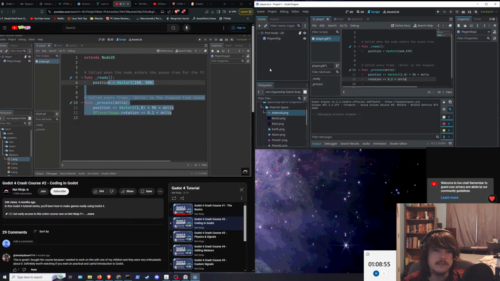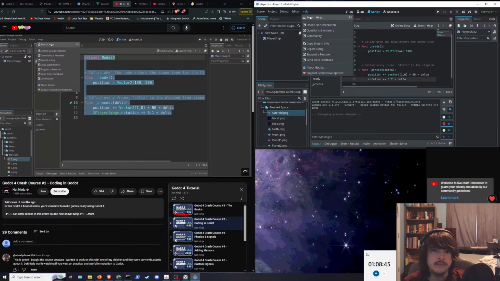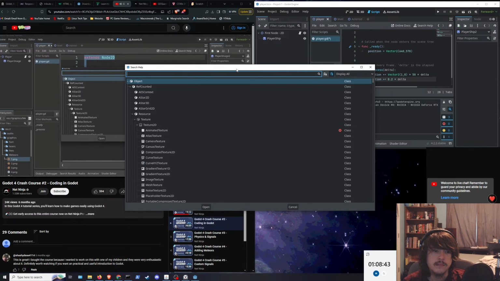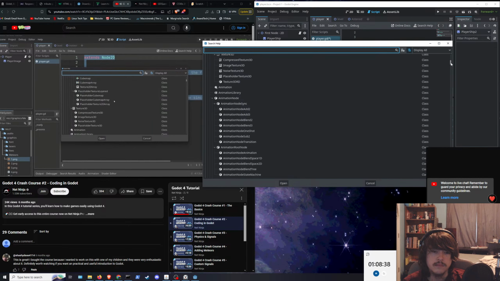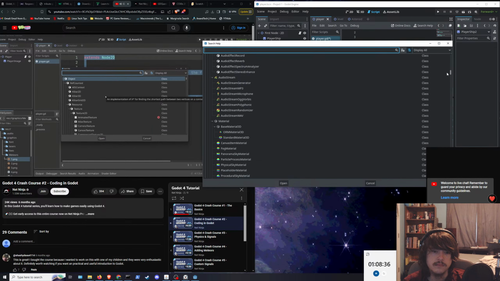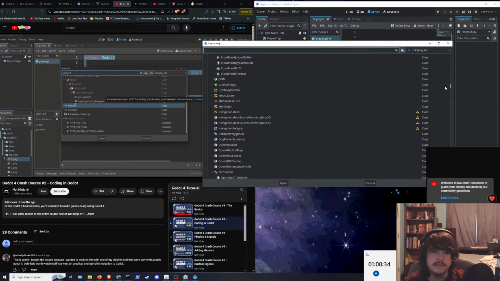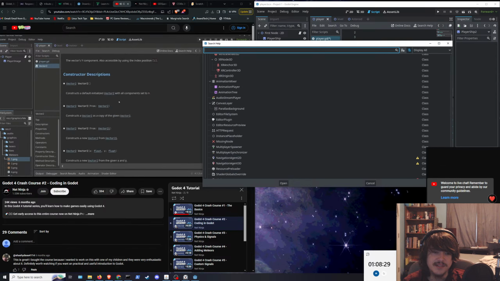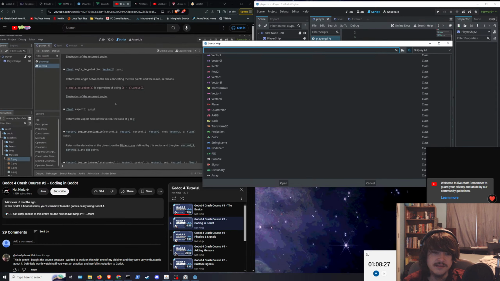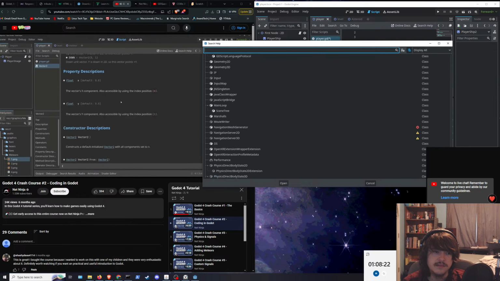And alright, with that, we have already covered a really important starting point. But when it comes to coding, there's quite a bit of material that you have to understand. And Godot is fully aware of that, and because of that, in the top, we have a help bar. And there you can click on Search Help. If you open that, you can look at a lot of different things. Basically, whatever you could be looking at, for example, if you want to know about a vector 2, then Godot is giving you quite a bit of information about it. Basically, the documentation is built right into the editor. And working with this is incredibly important.